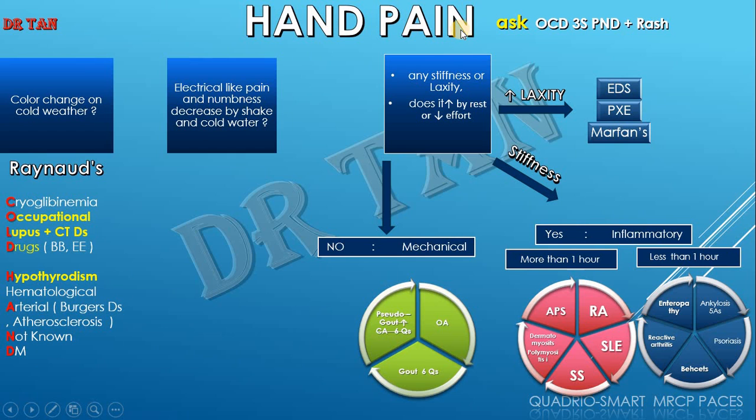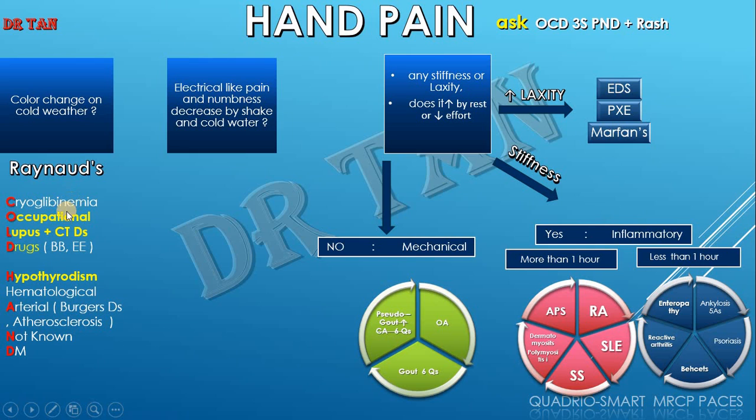Again, you will go through hand pain, you will ask this question, and then you will ask this question. You will find it's positive. The examiner expects you to spend the time asking. So once you find it's Raynaud's, you remember my lecture, you remember my algorithm, you will jump to this red circle, you will ask the questions of the red circles. And then you will catch one of these diagnoses or the mixed connective tissue disease and whatever, and you'll proceed. You may find this is Raynaud's only, occupational, and your advice will be regarding his job and changing the job and helping him in that, and you'll get the 28 marks.